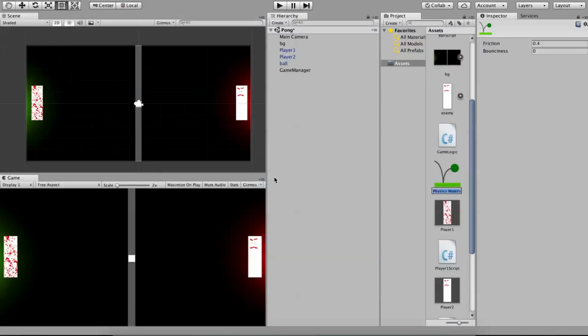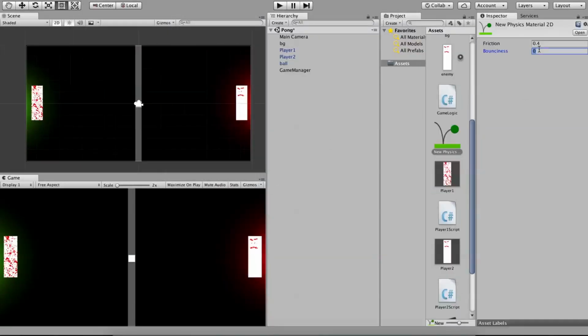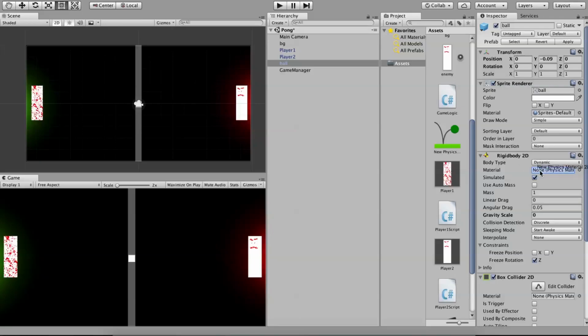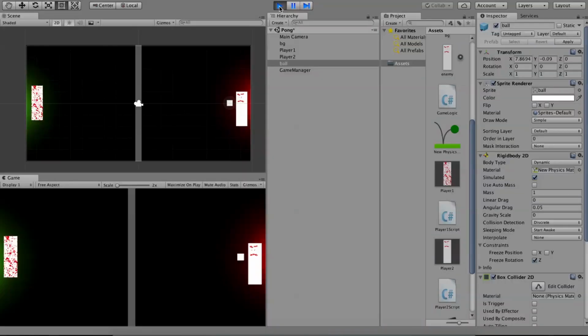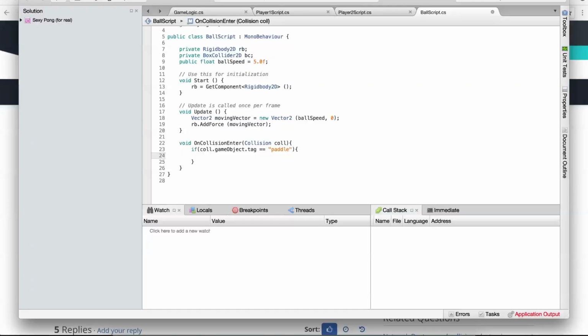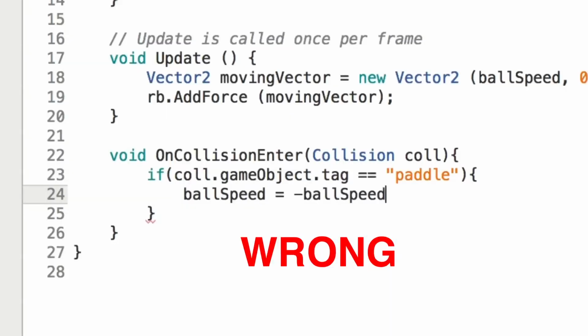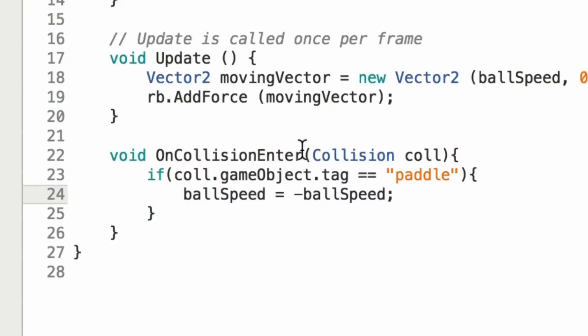Lazy boy tip. Make use of the physics by making a physics material with the bounciness of 1 and dropping that thing right on your ball's rigid body. This will handle most of your physics interactions and angles and bouncing stuff, so we like that. Also, detect some collisions so you know when to switch up your direction. Make sure that you are using the right amount of dimensions for your collision so you can reference it properly. I find that checking collision by tag is super simple and works for me, so that's what I'm doing. Let's see if it works, shall we?